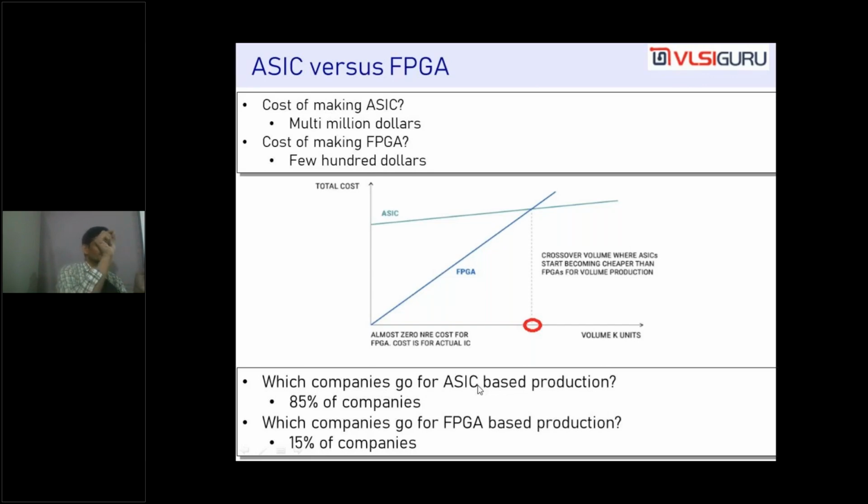Now you may say, where is that number 25? Where is that number 70? Can it be told like that? No, right? It's a rough number, 70 to 80% or 20 to 30%. But the point you need to remember is what? There are companies who work in FPGA. There are a lot of companies who work in ASIC also.